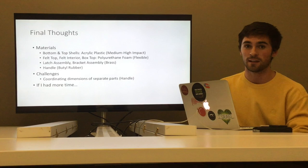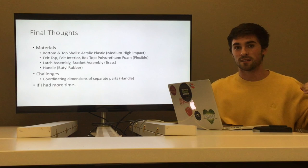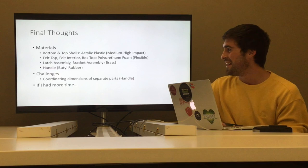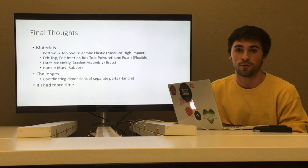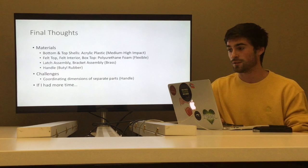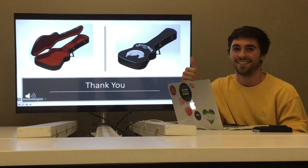The handle is beautiful rubber because I wanted it to be softer and cushy — it's what tires are made of, so it would fit the hand nicely and feel good. Some challenges: coordinating the dimensions of separate parts was difficult, like matching certain radii of circles. I solved that by simply writing down the dimensions. Getting things to be on the right dimensions overall was also a challenge, which I addressed by adjusting sketches as I talked about with the handle. If I had more time, I would have added a guitar inside it, but that would have been a lot of work. I'm very proud of how this project ended — the guitar case turned out very nice. Thank you for listening.